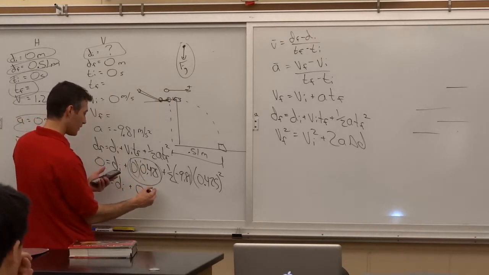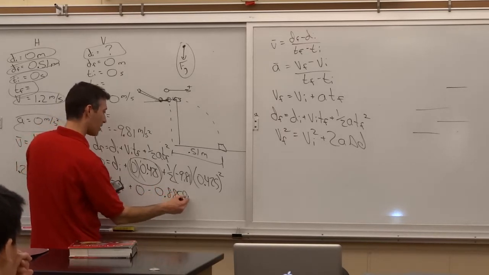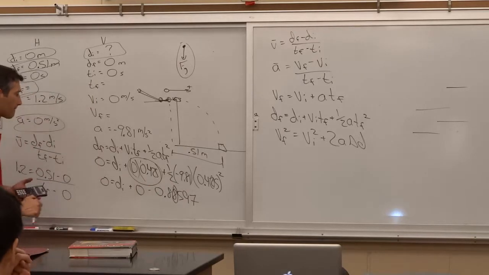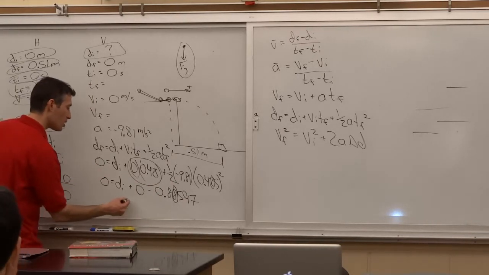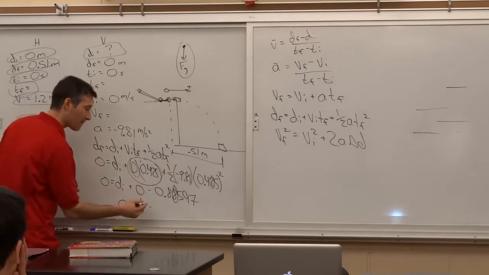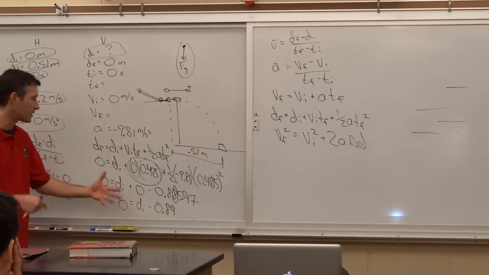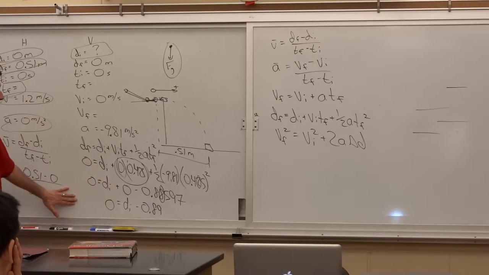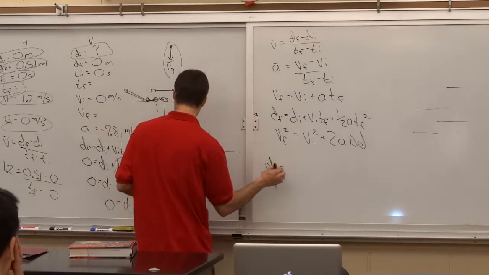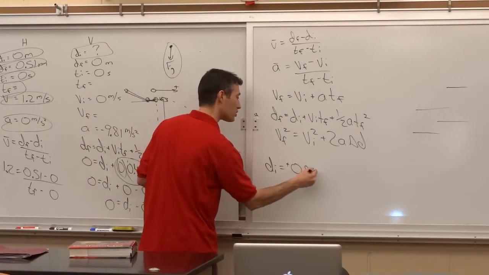So that's negative 0.88597. That should have 2 significant digits. So 0 equals DI, and I can go ahead and round now, I'm not really doing anything else. 0 equals DI minus 0.89. And then my final step to solve for DI would just be adding the 0.89 to both sides. I'm going to have to move over though to do that. And if I'm adding 0.89 to both sides, then DI should be equal to positive 0.89 meters.